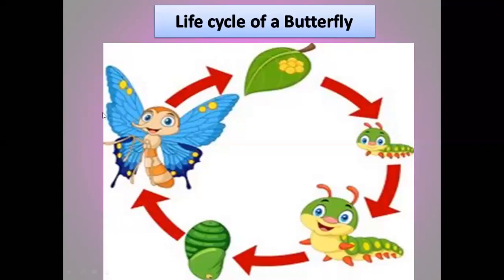So KG, today we are going to have the reinforcement of our same lesson. It's about the life cycle of a butterfly. If you can see the picture on the screen, a very cute picture with the eggs and the caterpillar, smaller, bigger, pupa. And then at the end, we have the beautiful butterfly. Now let's go to the next slide and see how the egg transforms to caterpillar and then pupa. A very interesting picture for you all.